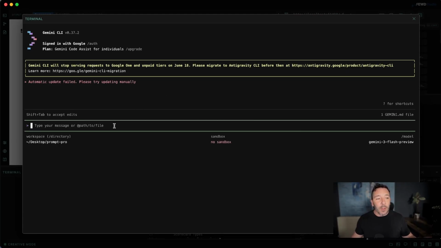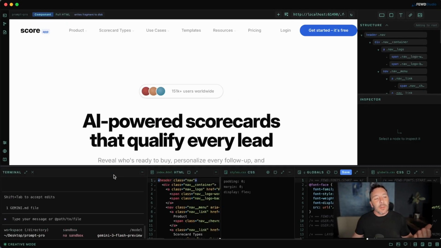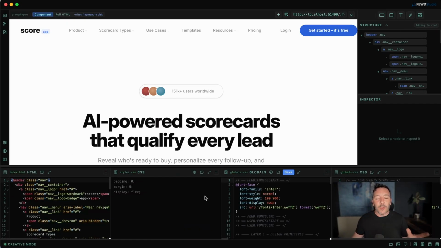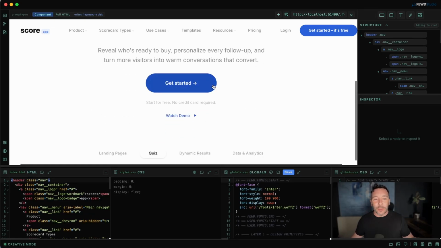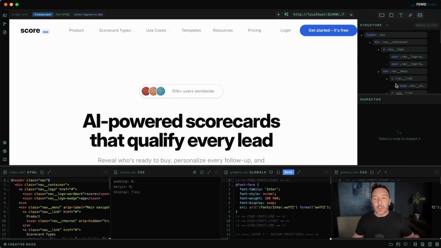The main thing is that you fire it up, it's there, ready to go, and it can interact with all of your files. It can create entire components. It can make any edits for you, and then it can help you deploy anything to GitHub or Vercel or anything like that. And that's the thing to keep in mind with FEWD Studio, is that it's first and foremost a code editor. It's a desktop code editor, just like VS Code. It's just that it has the visual interface ready to go and some visual, page builder type of features. But at its core, it's a desktop code editor with direct AI integration through the terminal.